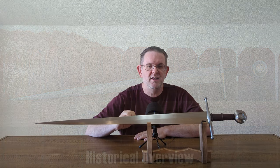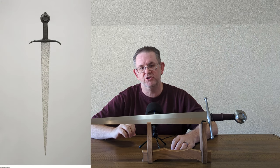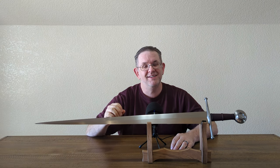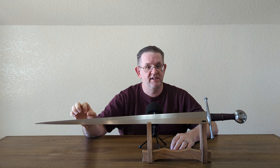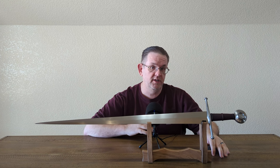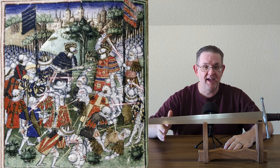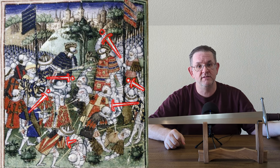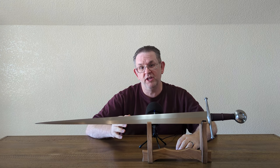The Lancaster is representative of an Oakeshott type 15 sword, which saw widespread use across Europe starting in the late 13th century, going all the way through into the early 16th, with the majority of use throughout the 14th and 15th century. This is a single-hand sword primarily focused on thrusting with a very needle-like point and overall quite stiff blade. The Lancaster in particular was designed to fit into the swords that would have been used during the War of the Roses. This could have been used as the sidearm for an archer in battle, a man-at-arms, or even self-defense for a civilian. It's a very versatile, compact design.